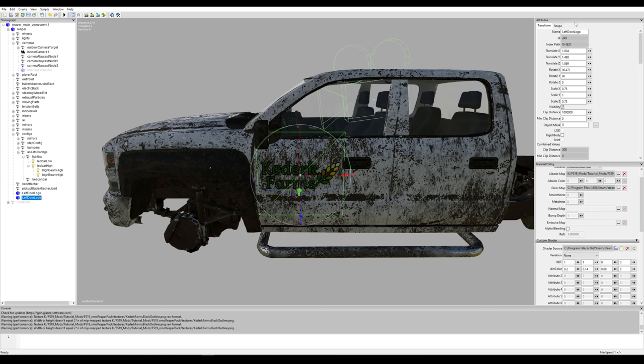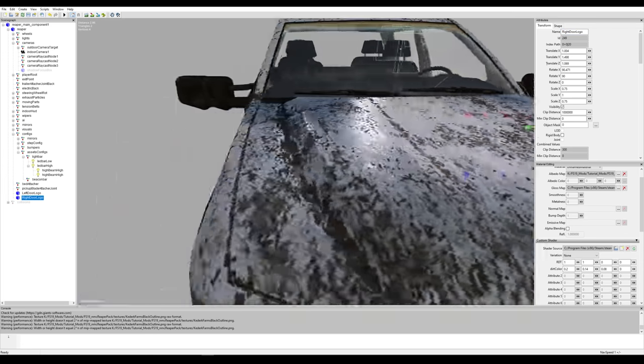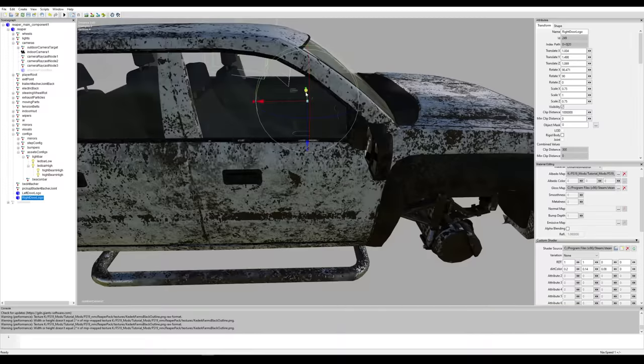So we're going to highlight that now and change the name of our duplicate to right door logo. And then we're just gonna go over to the other side of this vehicle and drag this logo over here. Now, you can't see the logo from the backside because it is a plane. So we're gonna go ahead and rotate this object 180 degrees. And you can see as we pivot that, the rotate Y axis was changing. So I'm just gonna put that at negative 90 just to make sure we're nice and square on this door.